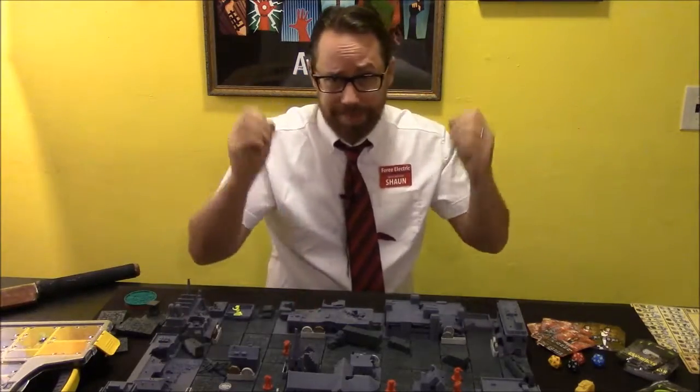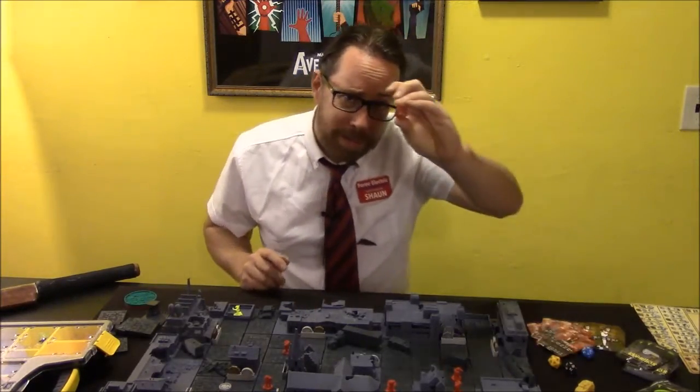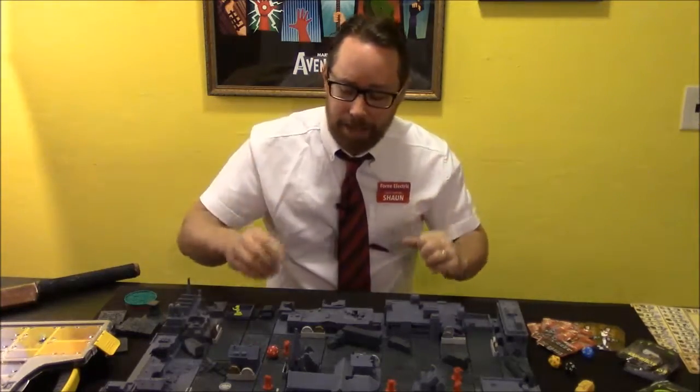Food, ammo, gasoline. You use D20s to help decide conflict. Yay, dice. We love dice.